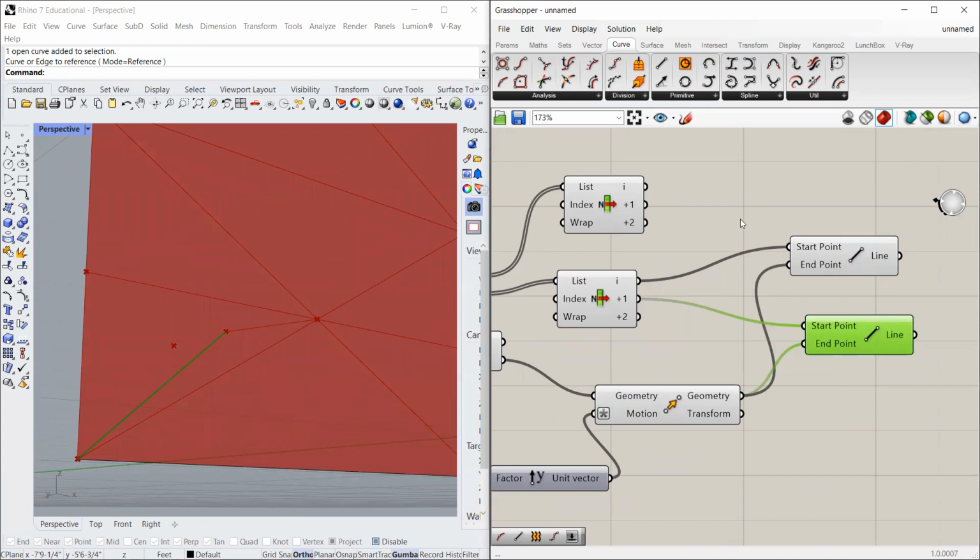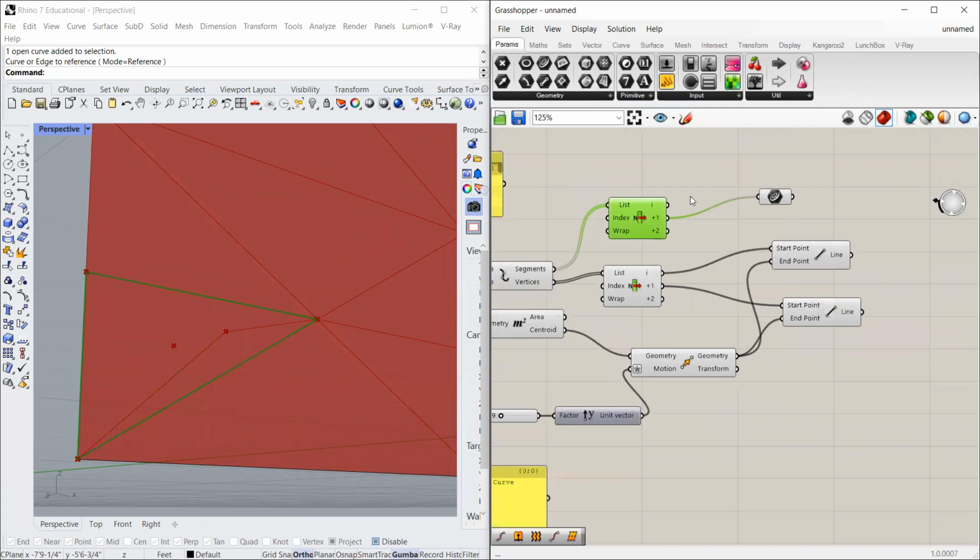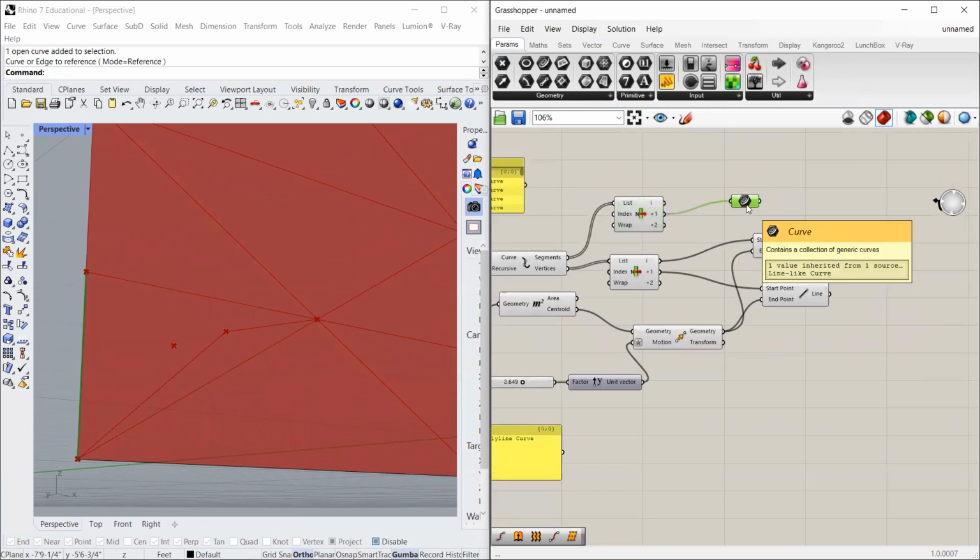I already have, if I was to grab the curve tool, I think it's this one. Nope. That's not what I wanted.